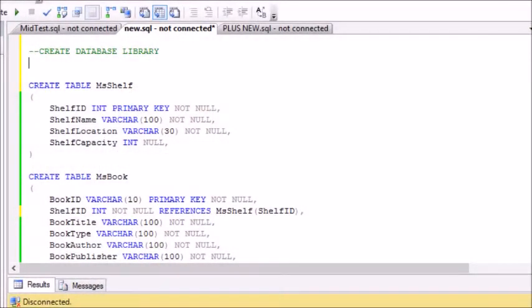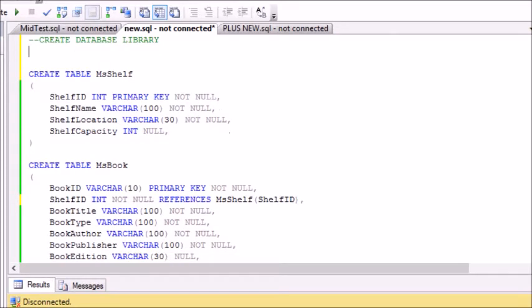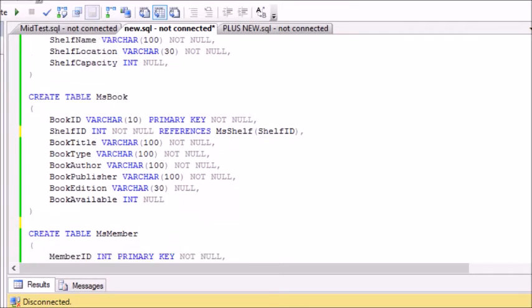So in making the database of the library, there are 5 tables that I will use. The first is master shelf, the details of the shelf. Then master book, the details of the book, which also includes the number of the shelf.